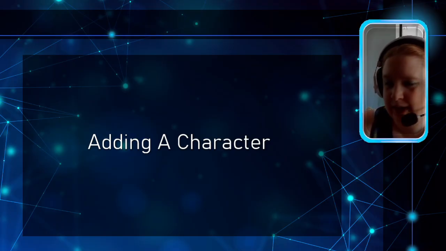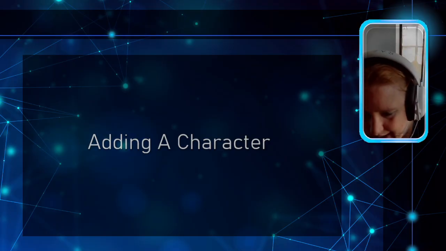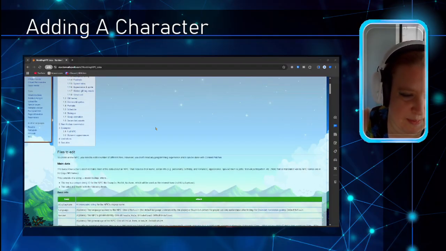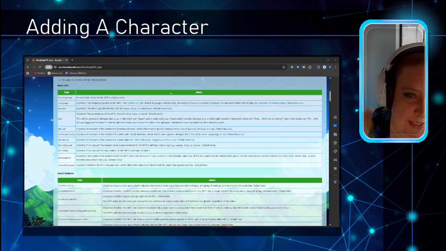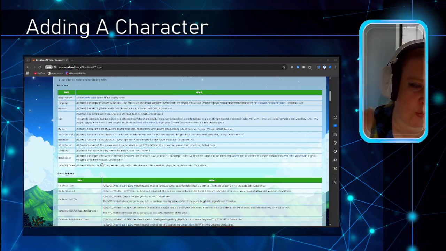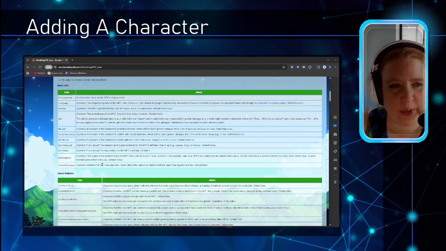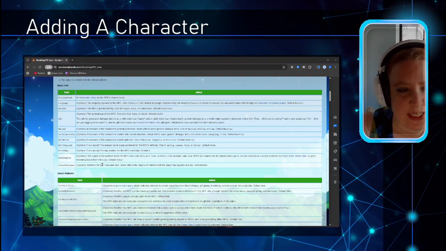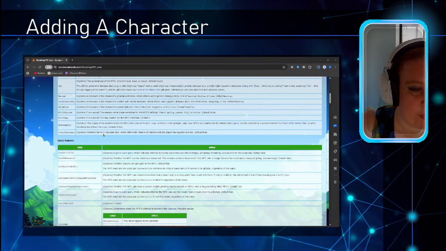So we're going to go ahead and start with the wiki. On the Stardew Valley Modders Wiki, and I will put this link in the description, they have a dedicated NPC data page. Basically, this is just like any other wiki page we've looked at, where they give you your field name and what it does. And what you do is you input this into your JSON with your true, false, a string value, whatever is needed by that field to go through.